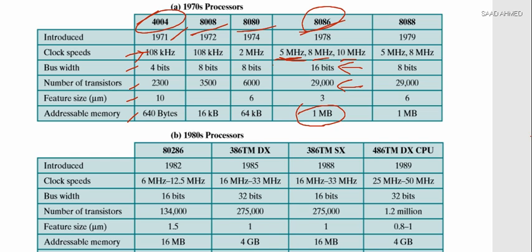Anyway, if you carry on, you can see these characteristics, and I'm going to identify a few: the clock speed, the bus, and the addressable memory. These are important factors. With the passage of time they produced the 8088, then the 80286 with 16 bits and a speed of 12.5 megahertz, and addressable memory of 16 megabytes, which has increased from 1 megabyte.